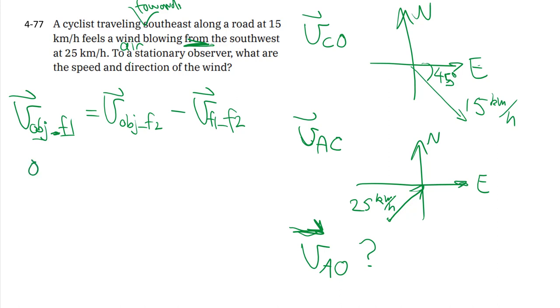And what you'll notice is that the object is the only thing out of the three that gets observed twice. So in this case, the object here is the air. Frame two is the only thing that observed twice. So frame two here is the stationary observer. And whatever is the third thing, which just does the observing once and gets observed once, right, because it's a cyclist, right? It's observed once and observing once. So then this lets us put these things in the right spot. So that's VAC. It's equal to VAO minus VCO, right? We have our three different things placed in the right spot. That does give you the correct equation.